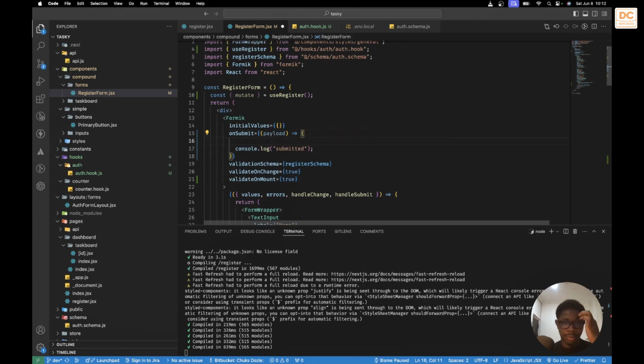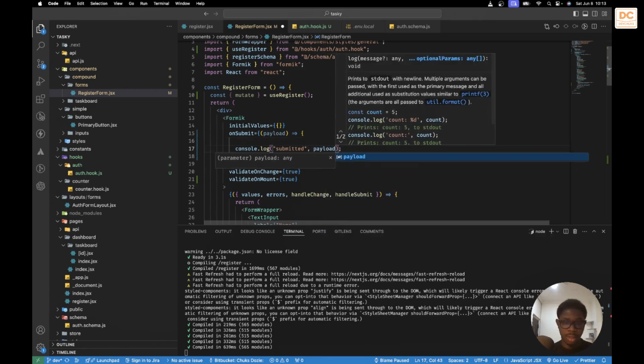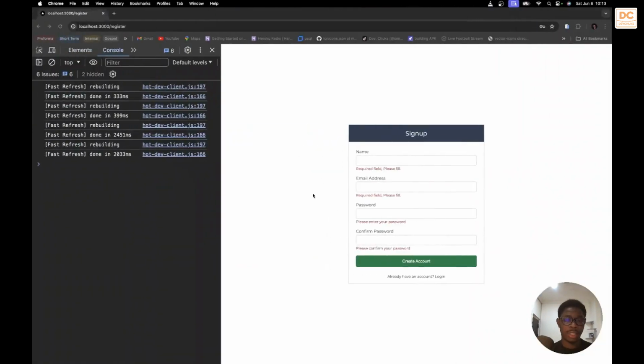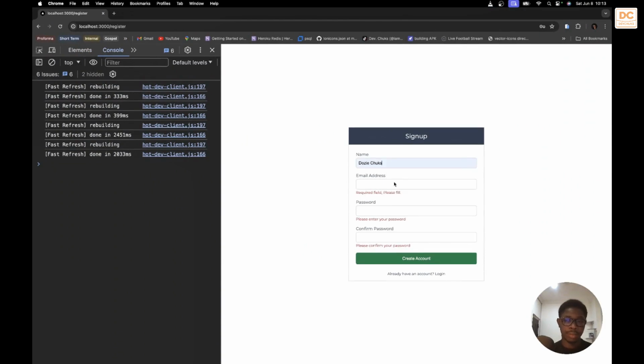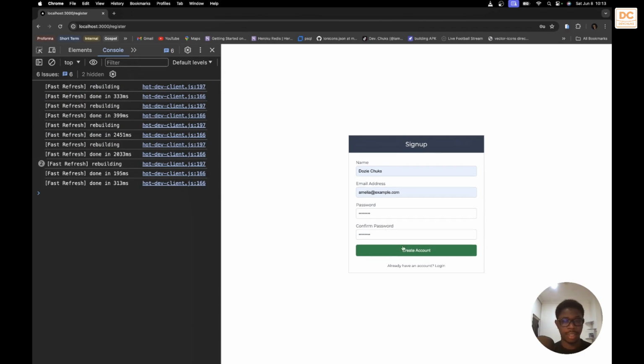I'm going to come here and let's just quickly test that. I'm going to say payload, right? Payload is this. So let's quickly test to see. Name is HUs, email, and password 12345ABC.